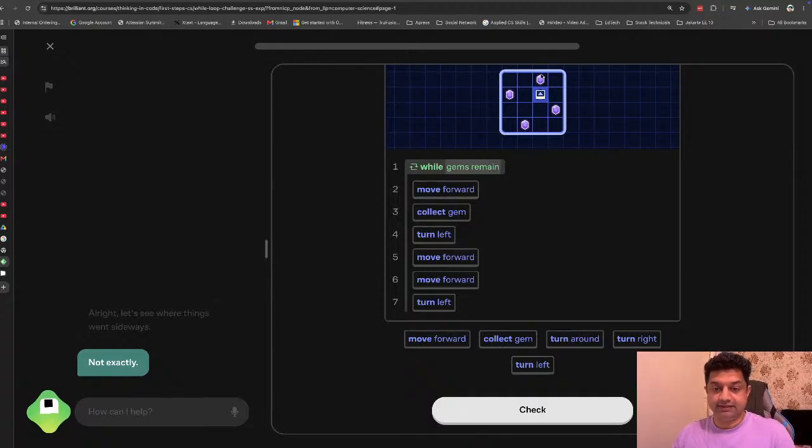Move forward, collect gem, turn left, move forward, turn left. Turn around.